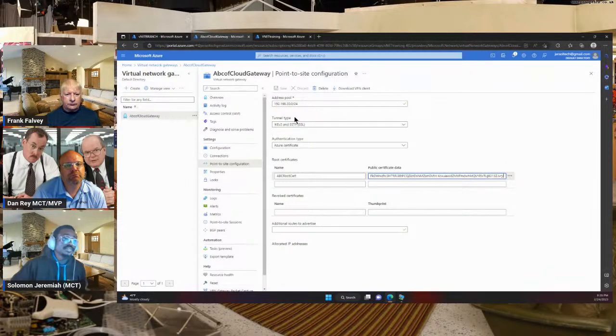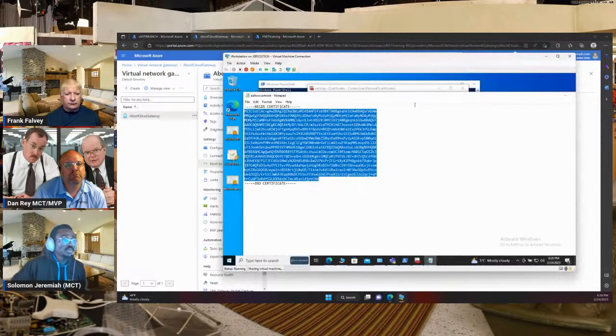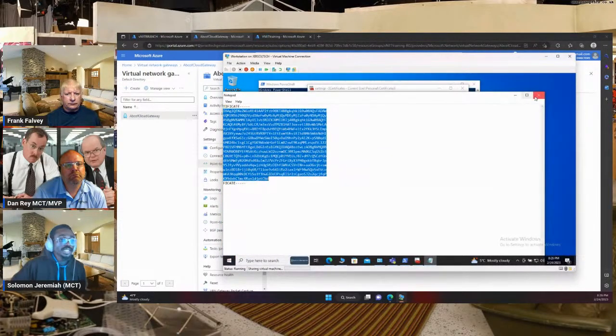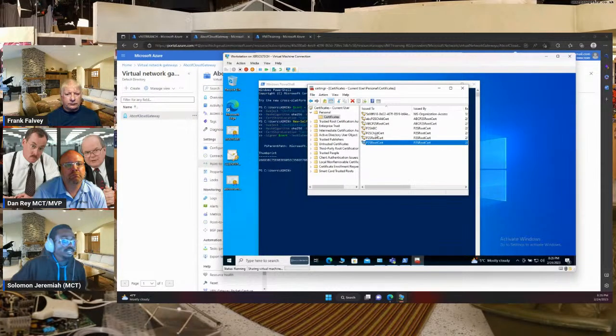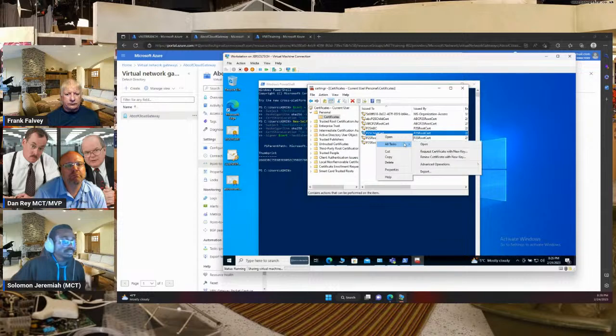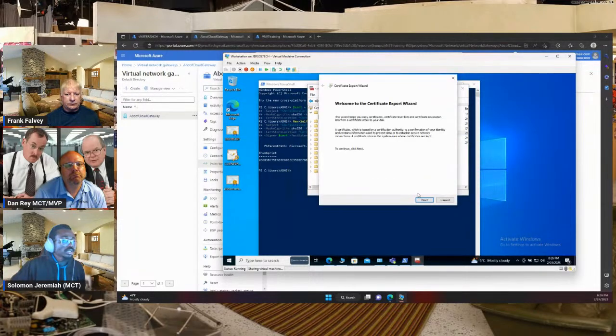So once I save now, I can then download this VPN client. But before I do that, I would also need to export the client. So this is the client. That's the child. So let me do this. I will right click on this, and I'll go to export, and then I'll go next.